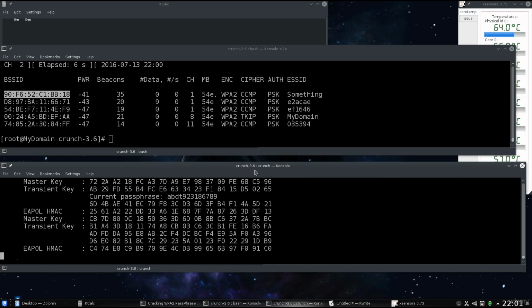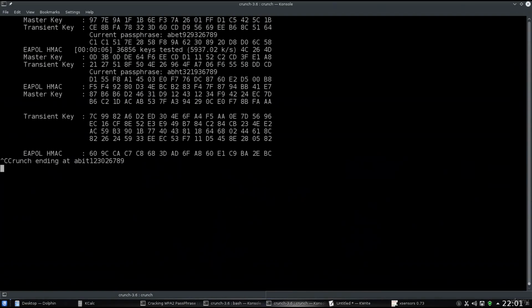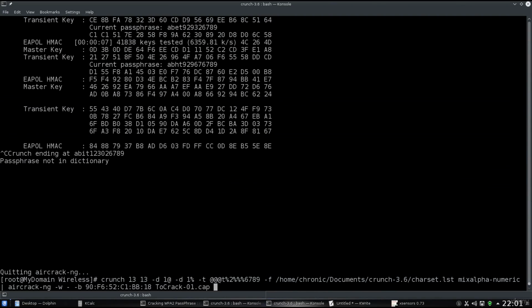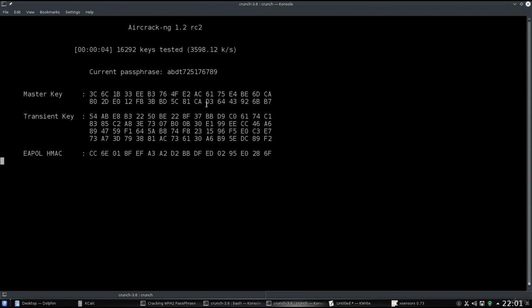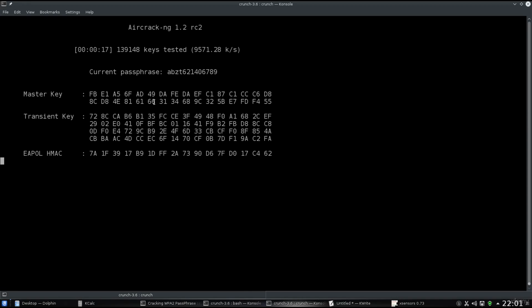And there we go. It started doing it, but let me just go ahead and break it and stop it and then start it up again so you can actually see what's going on on the screen. And there you go. So this is much more convenient. You can see that the amount of keys being tested is rising, and I'm still doing certain things in the background like encoding and recording this video. So the CPU time is still being consumed.